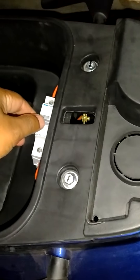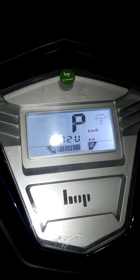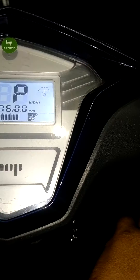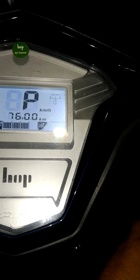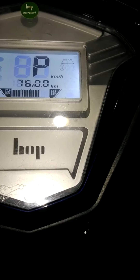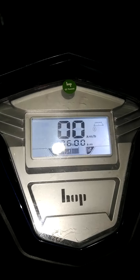Now we are turning the MCB on to start the scooter. Turning the switch to the right side — the scooter is on and is in parking mode in second riding gear. Now we have turned the gear to one, and to remove the parking condition just press the brake. The scooter is ready to turn. Now we are seeing the top speed of gear one.